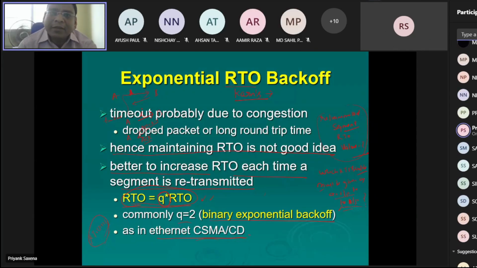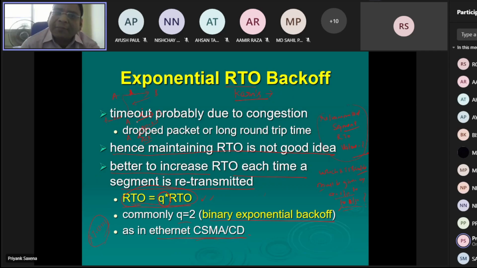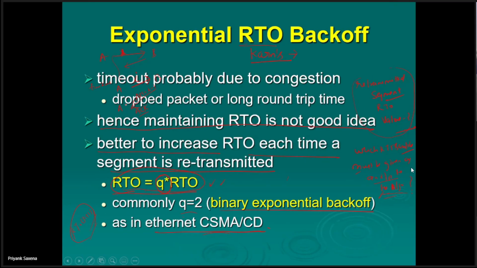So now what is the sender thinking? That the segment went and was acknowledged so quickly. So if it feels that this actually represents the network condition, while actually this is an acknowledgement of the original one, then with respect to the original it took a lot of time, meaning the network is congested. But the sender believes that this is an acknowledgement of the retransmitted one. Then it will choose a smaller RTO value, which will further result in so many retransmissions and will further congest the network.